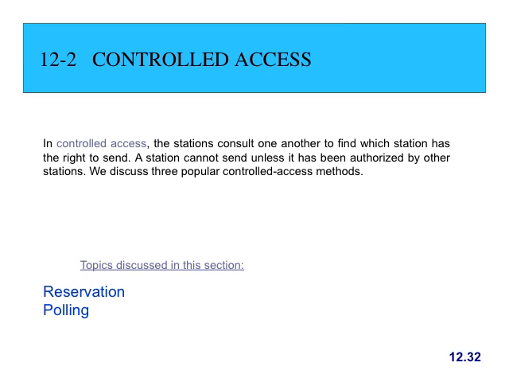So in that category, we will study two. In the book, there are three schemes. The third scheme is the token passing, but this token passing is actually very much obsolete. Nobody uses it. So that's why we will not go through it. So here we'll talk about the reservation-based scheme and the polling scheme.